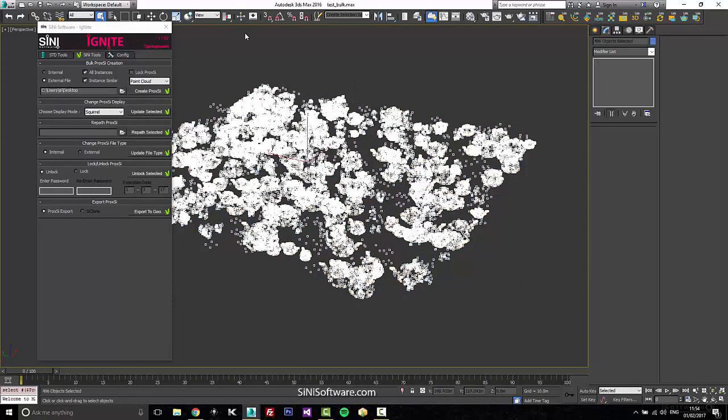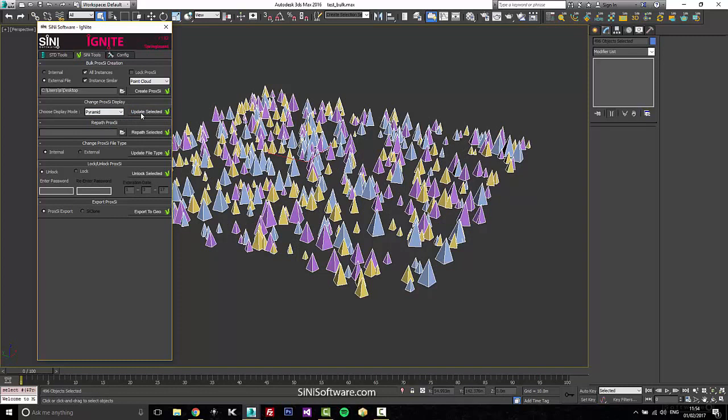Now the rest of the tools in here are pretty easy. This is just to save a lot of people a lot of Max scripting headaches. So if I want to show everything as a pyramid, update all selected, it'll go around, find all the proxies and change those. If I wanted to repath, so say I'm going to send this to a client, and I have all these proxies probably going in different directories, I can just select them all and say, all right, I'm going to save all these to my project folder in one folder for export, and there we go. I can just repath all those right away.